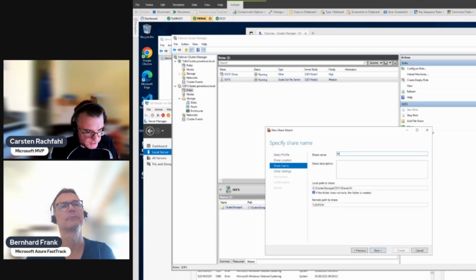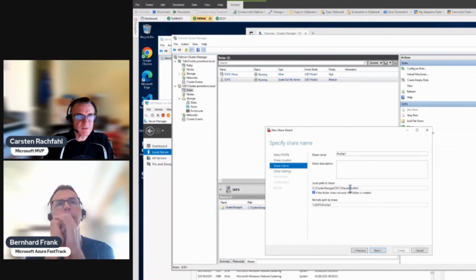So I go with profile 1 because we could have multiple ones. You see here, there will be another directory under the volume directory, and the share is /SOFS/profile 1.